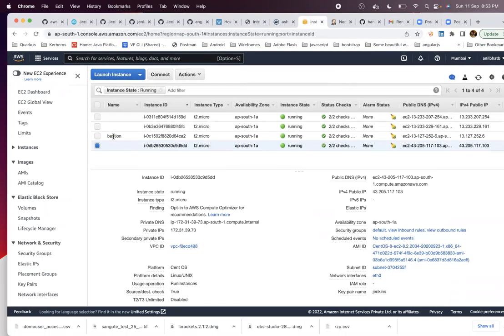Anil, sorry to interrupt. I have one query here. Master and slave, what is the purpose of that? It's like we have prod and DR, right? When we have a production server and a disaster recovery server, like that, it is master and slave? For what purpose do we want to make it like that?